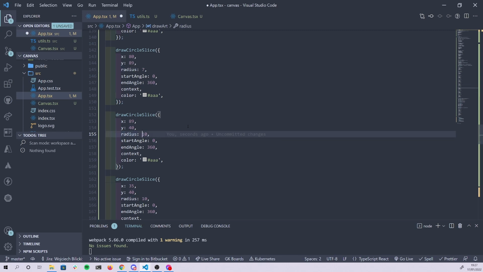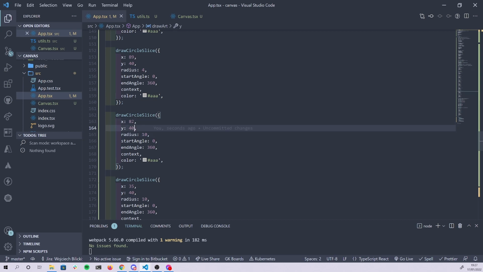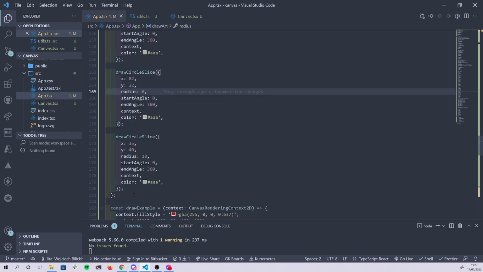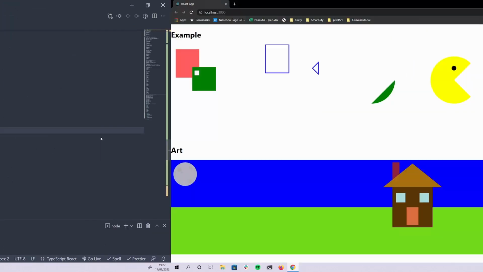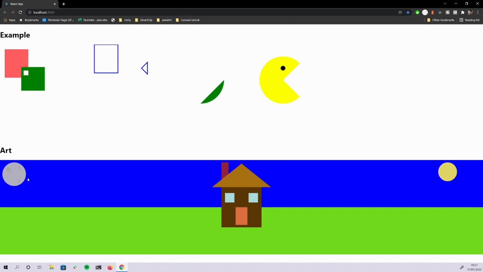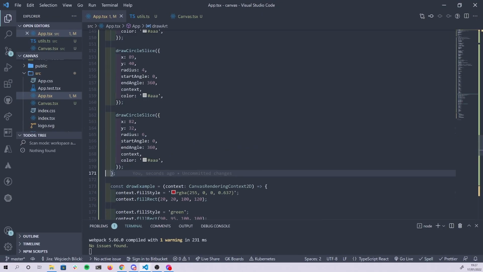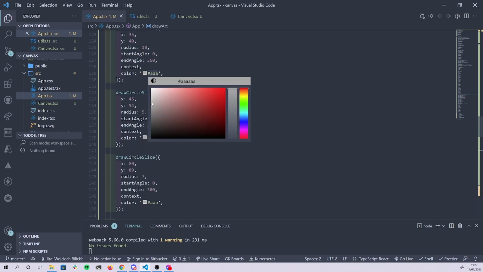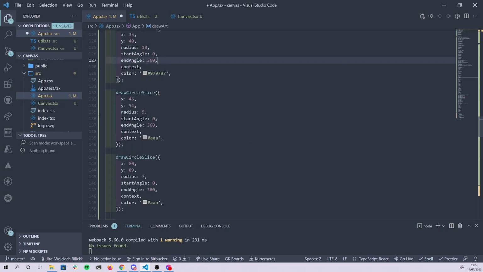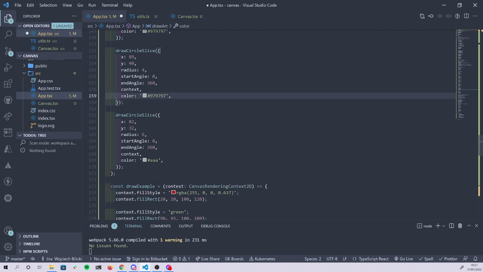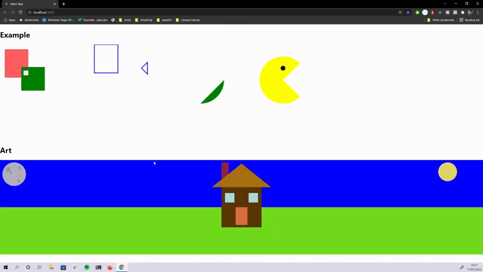Okay, let's get rid of that. And maybe we could go a little bit darker. So let's try something like this. Oh, way better.